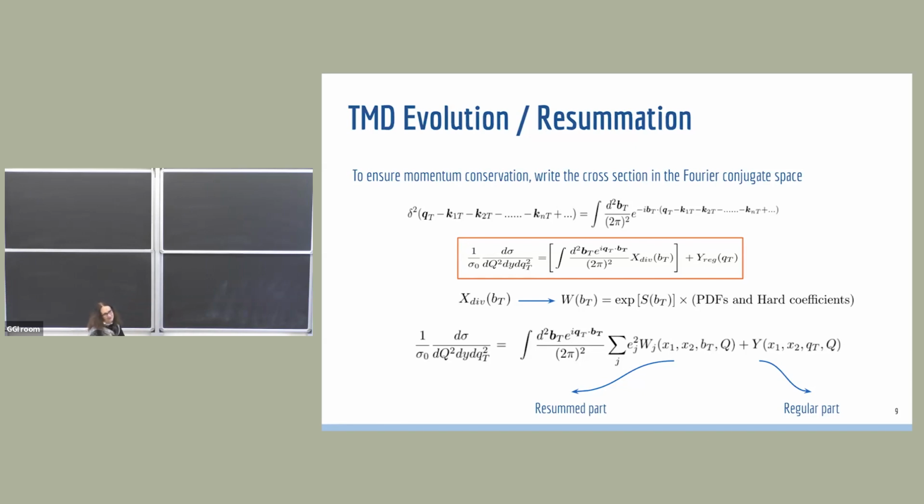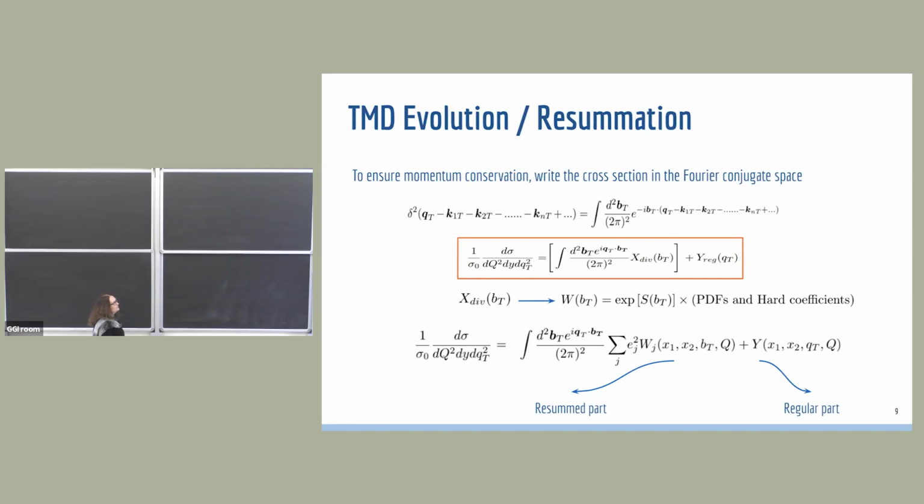And the reason why I go through this is that when you do the exercise with Andrea, you will need to know what the W and the Y term are. And the W and the Y term are pieces of the full cross-section, where you don't yet separate out the distribution and the fragmentation function. Okay, so you go into the Fourier conjugate space, and you write down your cross-section. And you end up with a finite term, which is what you call Y. This is regular, okay?